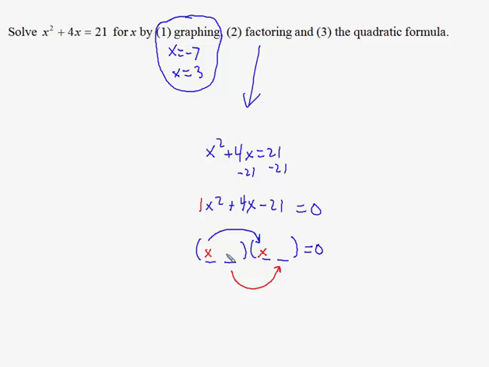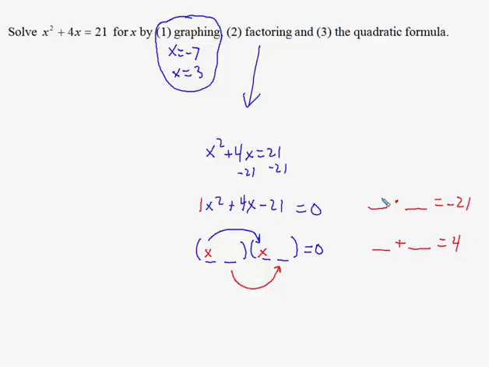Whatever you put here as numbers, these two numbers have to multiply to give you -21. So I need two numbers, fill in the blank, that multiply to give negative 21, and it turns out because this leading coefficient is a 1, this problem simplifies down to be such that those same two numbers you pick here that multiply to give you negative 21 have to add up to be the middle coefficient, the number in front of the x, and for my problem that's positive 4. Had it been a negative, you would include the sign on this, but in this case it's positive 4.